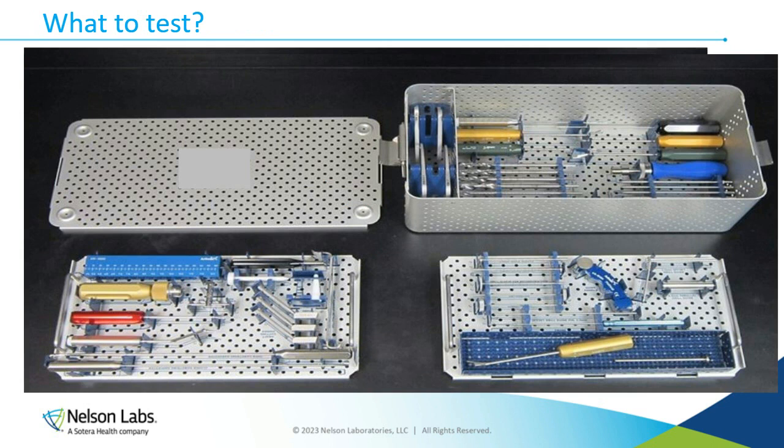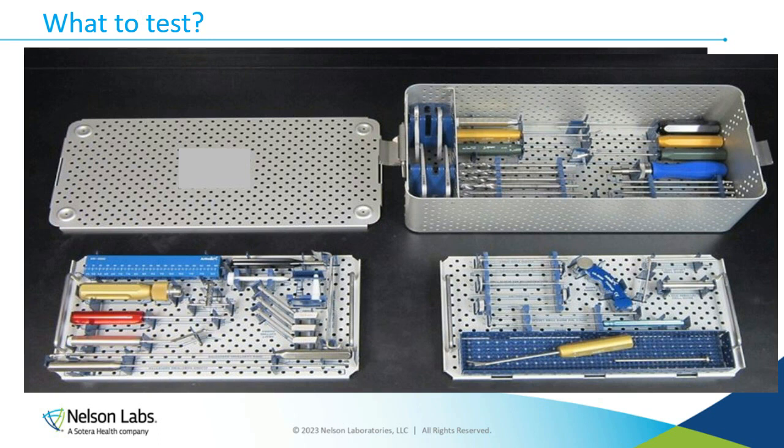Usually we get a device looking like this, right? You get a tray for reusable devices. Say we get an orthopedic tray, and they'll be like, okay, let's do cleaning validation on this. So you'll be like, okay, what do we test from here? And for sterilization, you would do the entire tray. But for cleaning validations, we can't do the entire tray. We would have to validate them, each one, or group them in groupings. So you can do that as well.